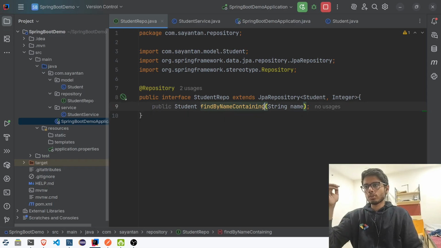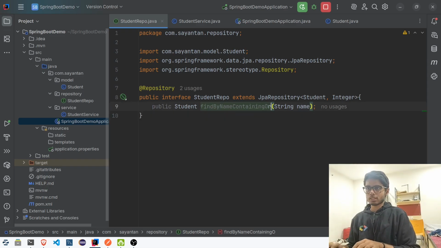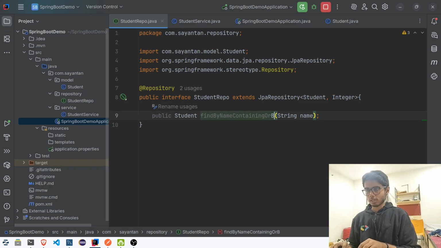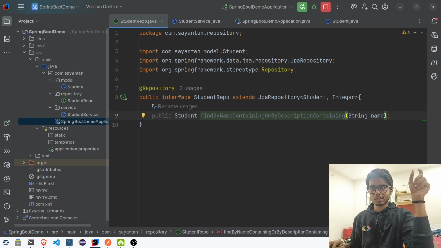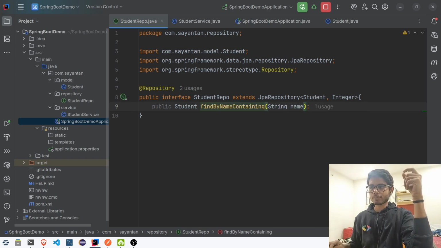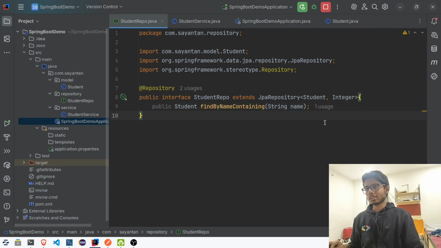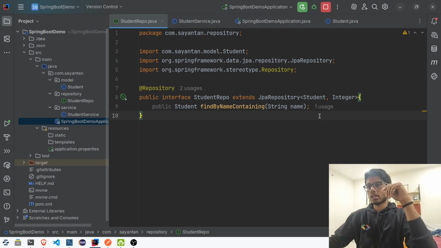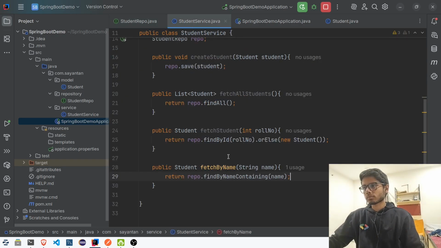So what you can do is write something like this, or by, let's say, description, and that should also be contained, because that should also not match the exact description. Okay, and this is case insensitive, so that will work with whatever type of small case or uppercase you are using, right?